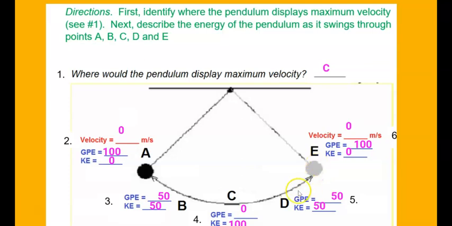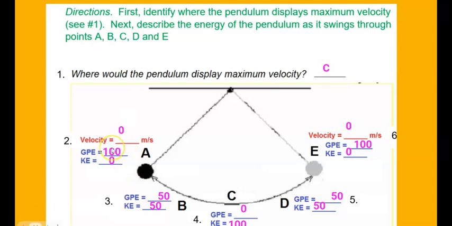And then as it goes down, it'll gain more KE because it's going downhill, so it starts to speed up. Then at the bottom of the swing, it'll be at 100% KE or maximum KE because it's at maximum speed. And now it's going back uphill again. So here it's going to be at 50% KE. It loses about half of its speed. Therefore, it loses half of its kinetic energy. As it continues to go up, it'll eventually pause for a split second and not move at all. So that's why it has 0 KE or minimal KE.